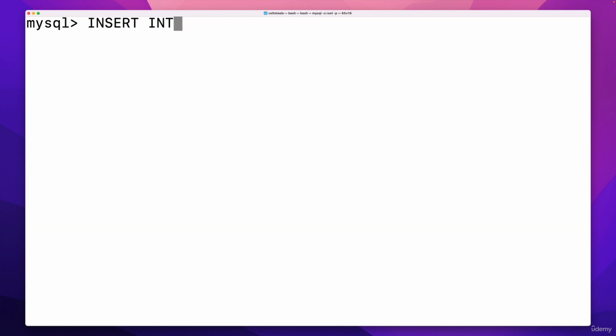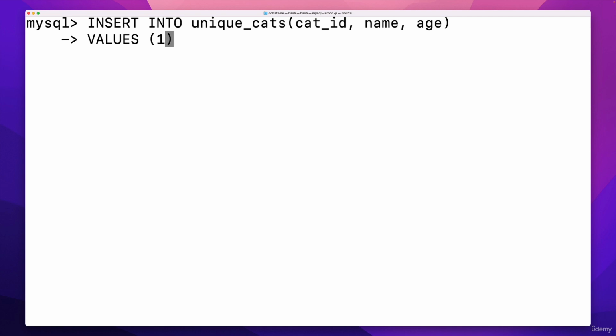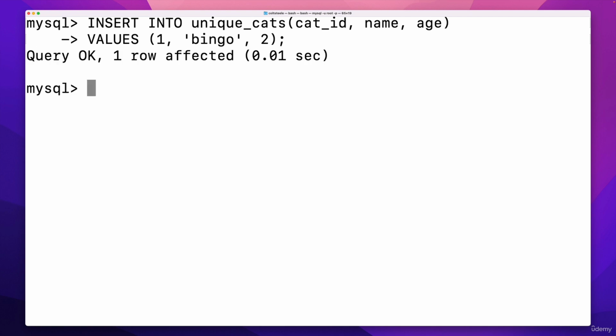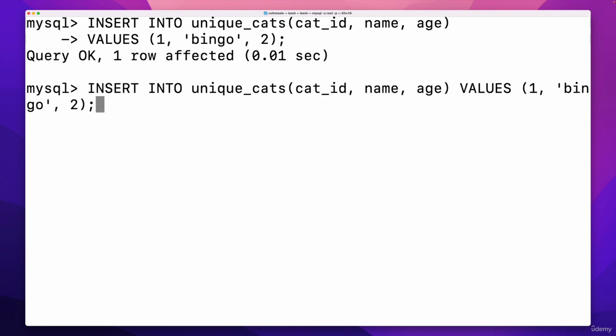If I try and insert into unique cats and I insert cat ID, name, and then age, values, we'll start with 1, and then name can be Bingo, age can be 2. We insert that, it works great, as far as we can tell.